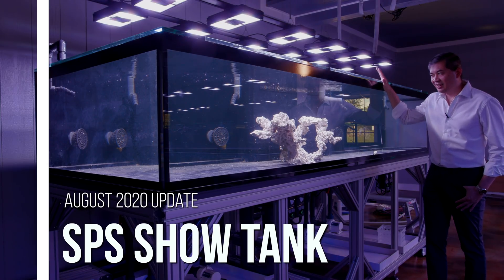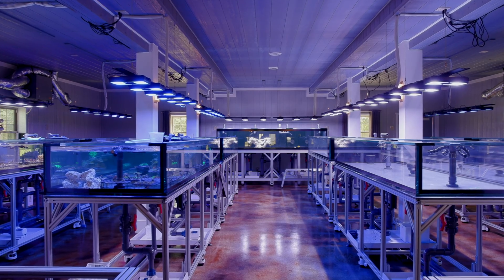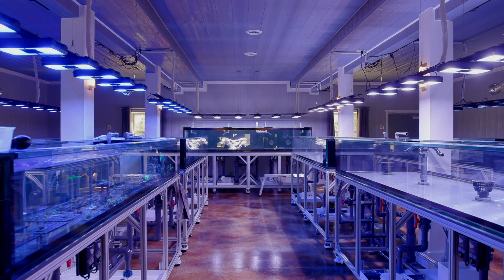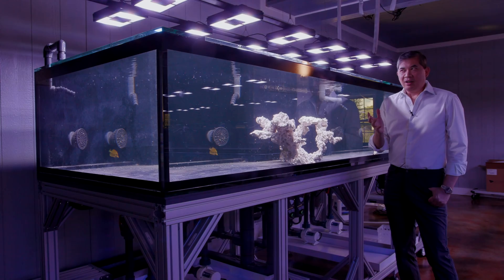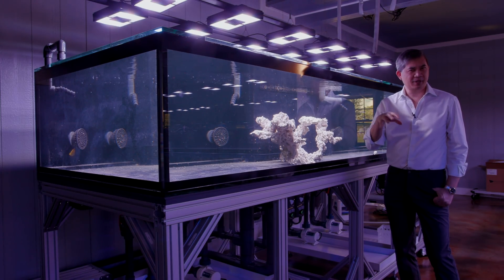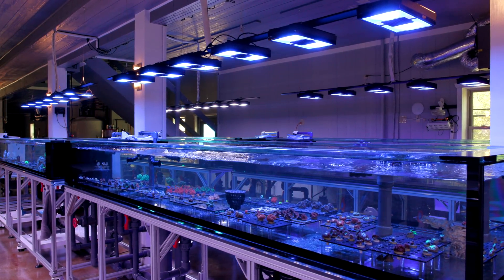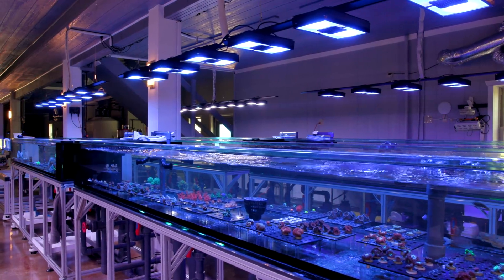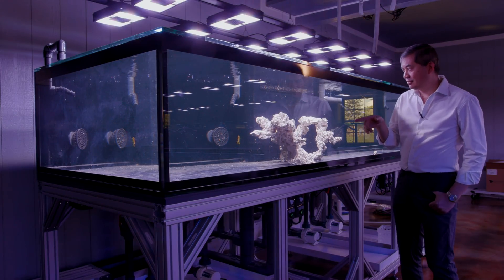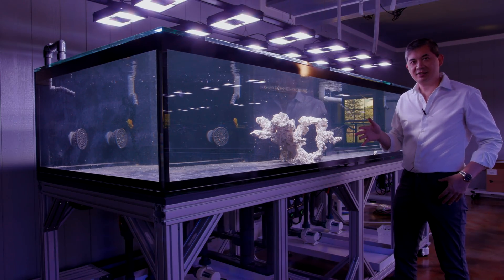Now that brings us to this show tank. Our hand got pushed a little when we started adding fish to the frag tanks — the tangs we put in were super hyperviolently aggressive to one another. I kind of expected it; tangs are jerks. But they're going into 300-gallon tanks, all getting situated at the same time. I think those frag tanks need a lot more rock to make that work, because with just a little rock and some frag racks they got aggressive very quickly. Several took an insane beating, and this huge tank now only has one little yellow tang while we work on separating the others.